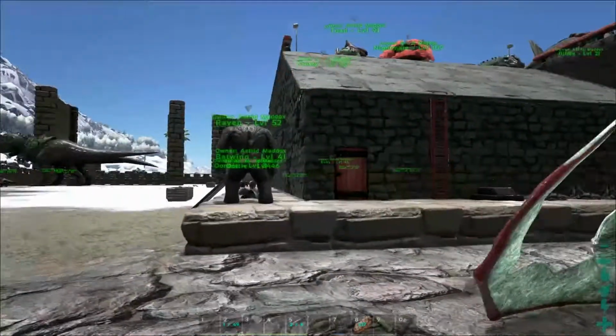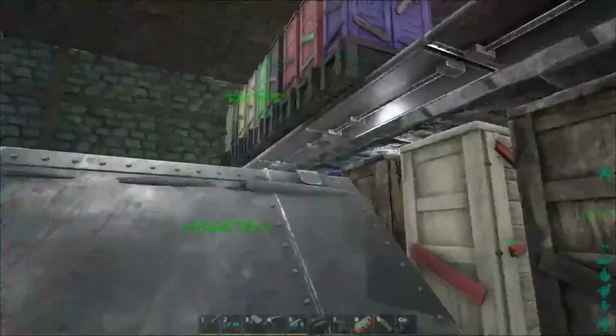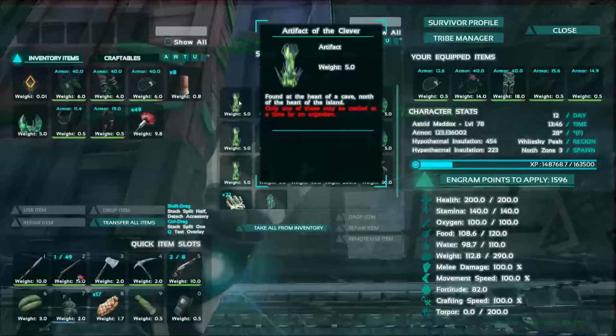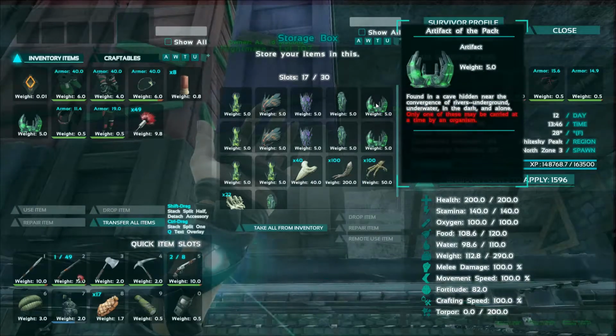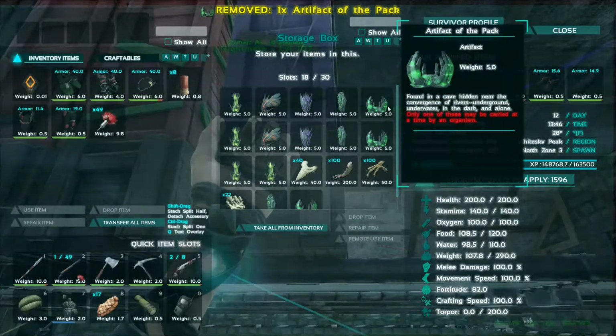Okay, and we're back home. And I have the artifact I just picked up. It'll be the third one that I have of this particular type. You notice we have the artifact of the Clever, the artifact of the Skylord, the artifact of the devourer, the artifact of the hunter, and now we picked up the artifact of the pack. I'm going to put my third one in here. Now we just need a sixth one.